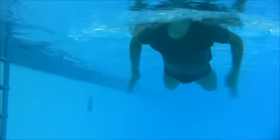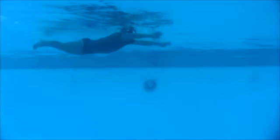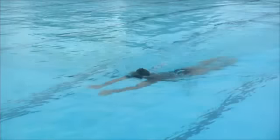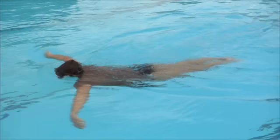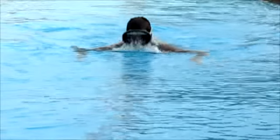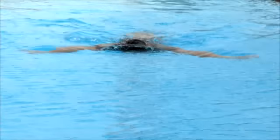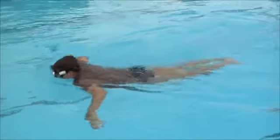Breaststroke: Keep your legs close together and pull them up toward your chest. At the same time, hold your palms together and up against your chest as if in prayer. Kick out and apart with your legs and then quickly squeeze them together, imitating a frog kick. After the kick, streamline your body by pointing your toes and extending your arms completely. Glide for a few moments with your arms fully extended. Then turn your palms outward and pull with both hands out and around in a circular motion so that they end up back together against your chest. Take a breath using the thrust of the pull to lift your head up and out of the water. As your head goes back down, your arms should begin to plunge forward with the next kick. Glide for 2 or 3 seconds and then repeat.